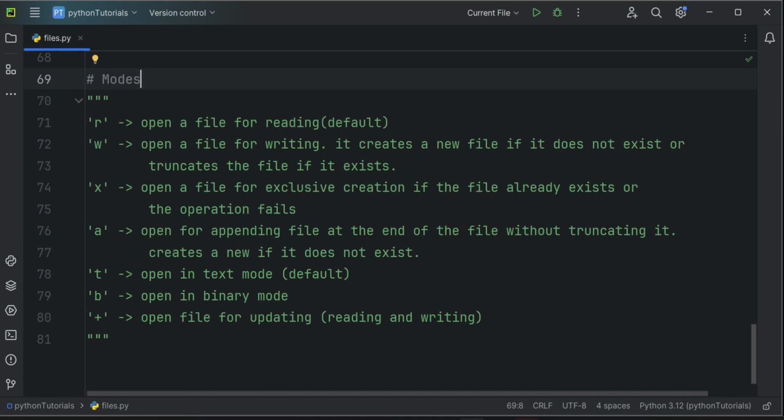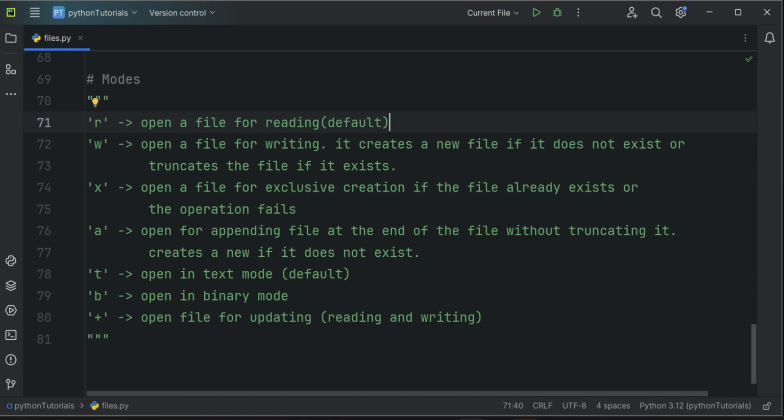The first one is r, to open a file for reading. Reading is the default. Then w, open a file for writing; it creates a new file if it doesn't exist, or truncates the file if it exists. Then x, open a file for exclusive creation; if the file already exists, the operation fails.